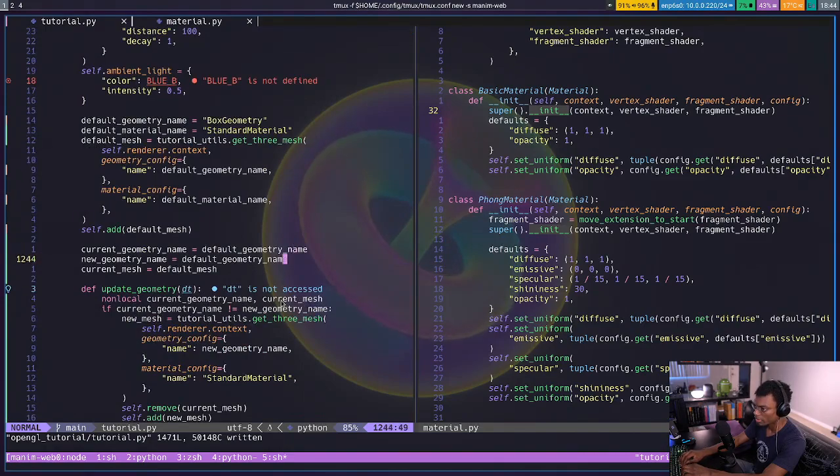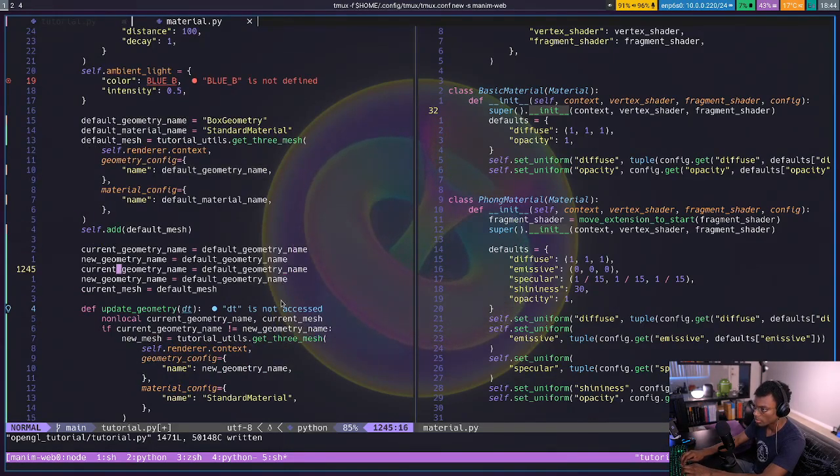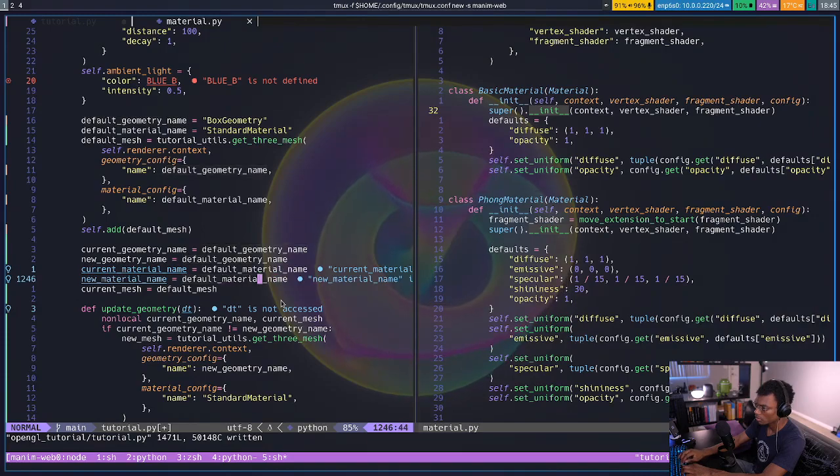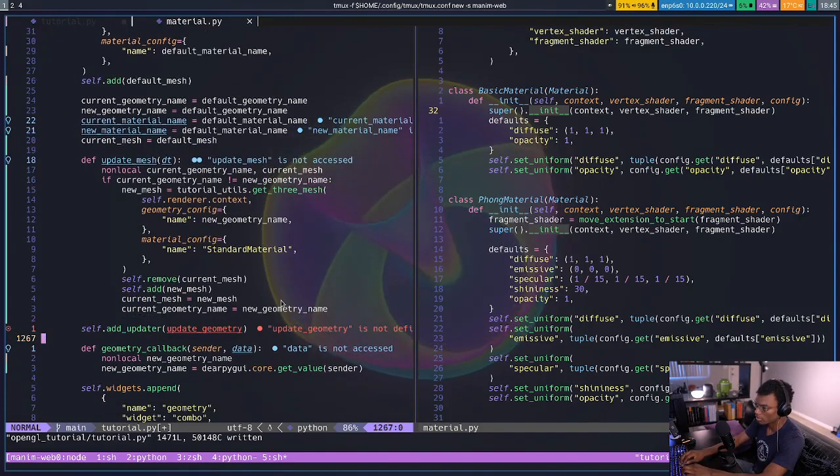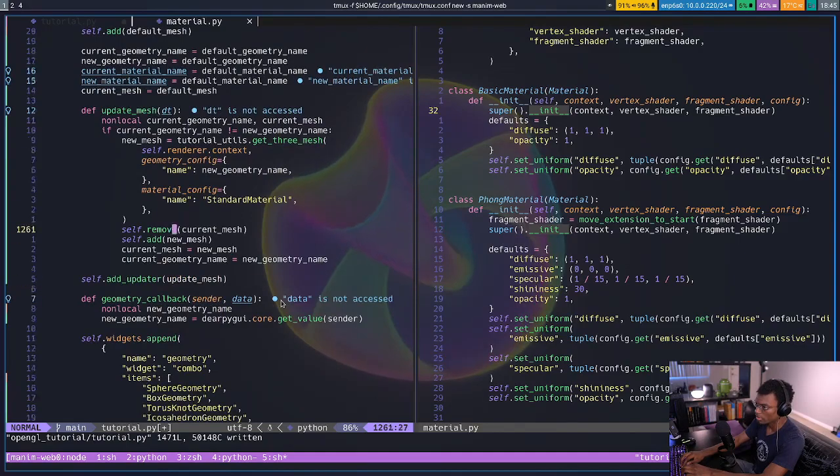Okay, so we got that geometry and the material. Let's get my current material. New material. Okay. Let's update geometry. This will be just update mesh is what it'll have to be. That's the geometry callback.